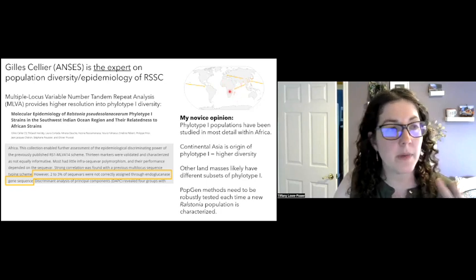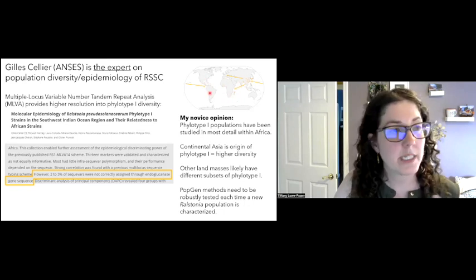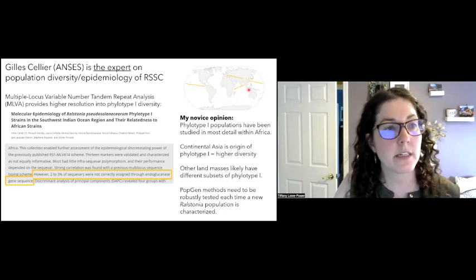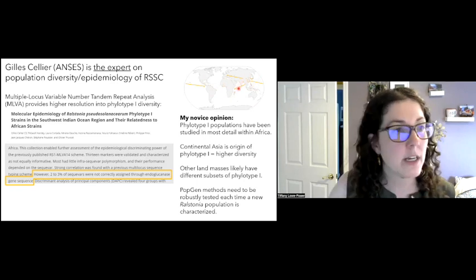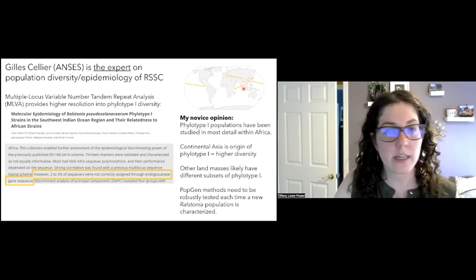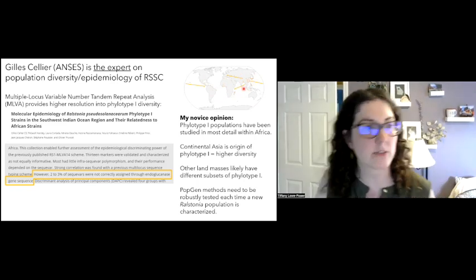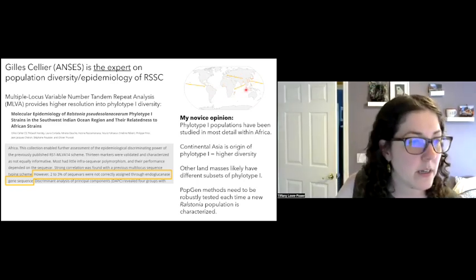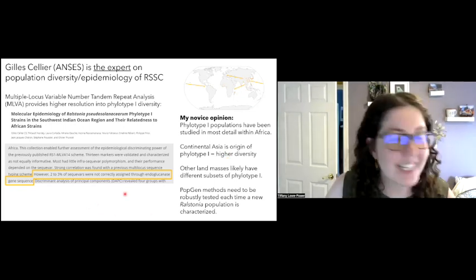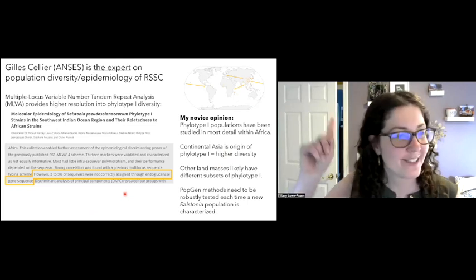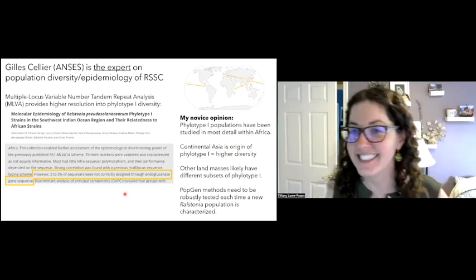But they might need to be validated to work better for the populations that have been introduced into other locations, and definitely for the much wider genetic diversity that's present in the whole ancestral location of phylotype 1. But I don't know. But I think there's a lot of fun research for folks who are better at population genetics than me.